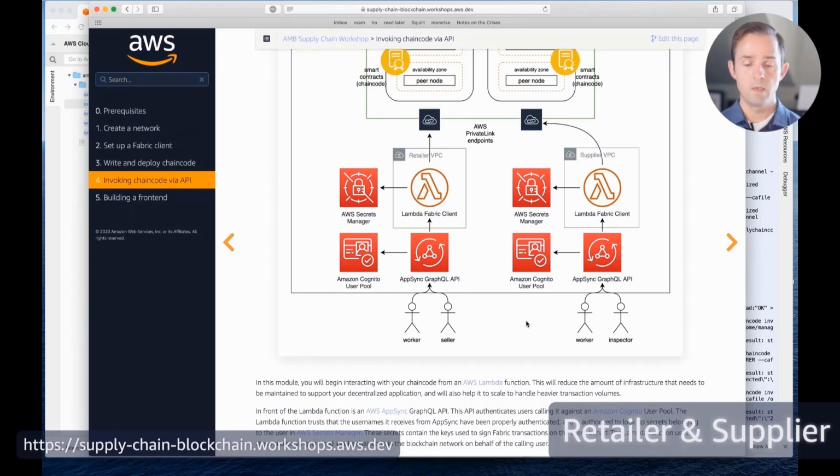So as you can see from this architectural diagram, we have our various worker identities. They'll be communicating with an AppSync GraphQL API. That API will use a Cognito user pool to authenticate these workers and then call into a Lambda function that will contain the worker's username, that the Lambda will then look up to retrieve the secrets of that user that constitute its identity. These secrets will be used to perform a blockchain command on that user's behalf in the Lambda. The Lambda will then return a result from the blockchain back to the API, which then returns it back to the caller of the API. So let's get started.